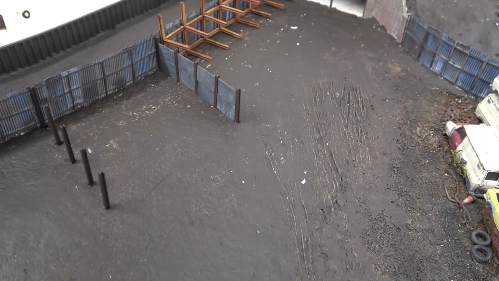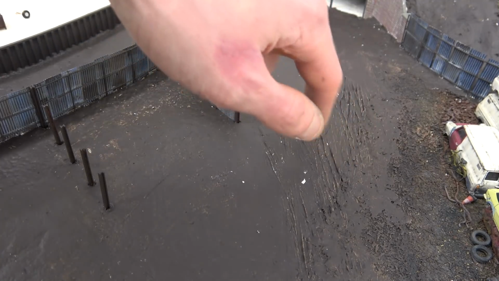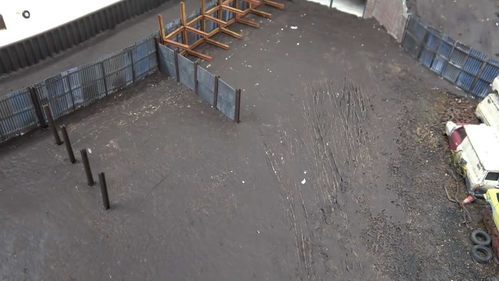I'll just touch up the ground cover a little bit. There's a few chips and things, and there's a couple of places where the coverage isn't as good as I would like, and then we'll move on and actually add the texture to the ground, and then start actually adding all of the various details.